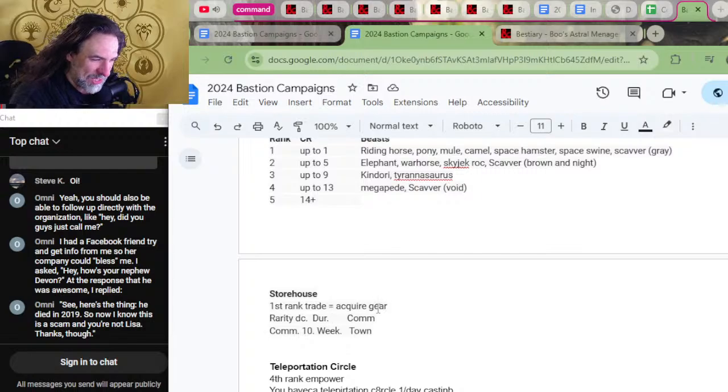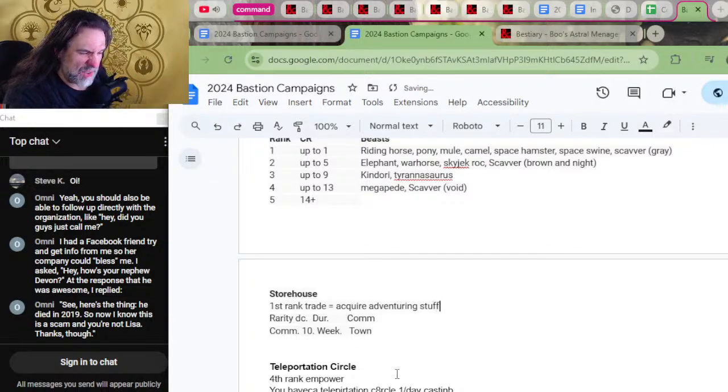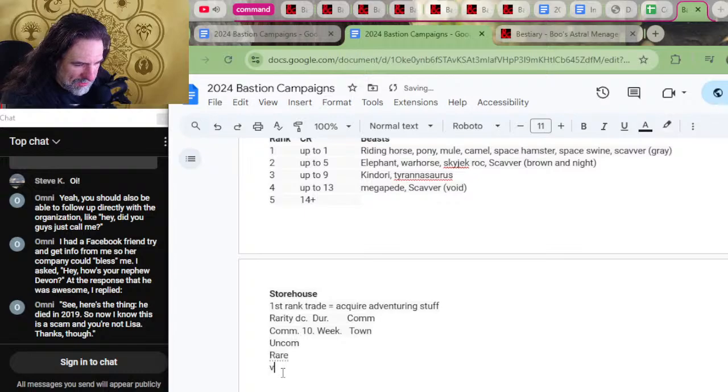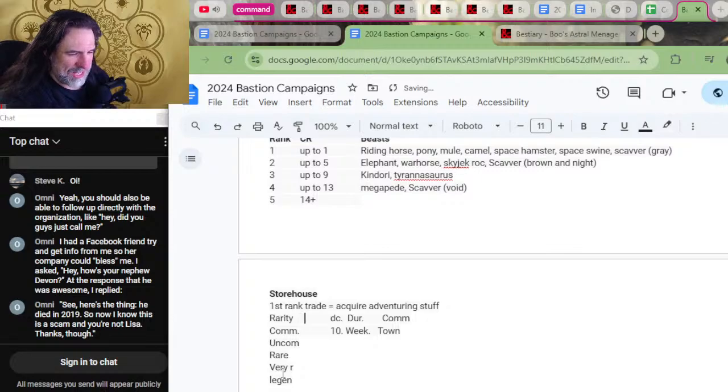So storehouse, first rank, acquire gear, rarity, DC, duration, community, common, DC 10. This is first rate trader. Acquire adventuring stuff. Yeah, we'll just do it that way. And this COMM is referring to the size of the community that the storehouse has to be in to be able to perform the trade to get the thing that you want. So that's common, uncommon, rare, very rare, legendary. So we have rarity, and again, it's the same table over and over and over again, just slightly modified depending on what it is that we're dealing with.